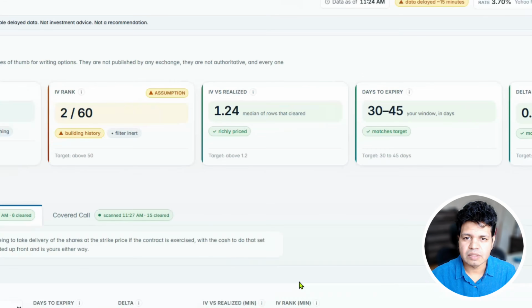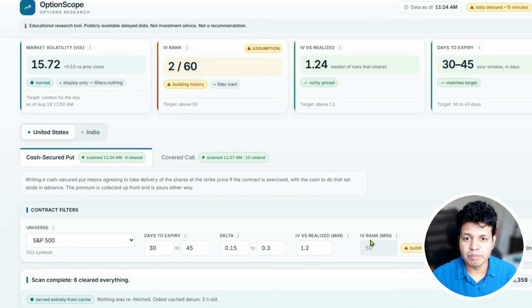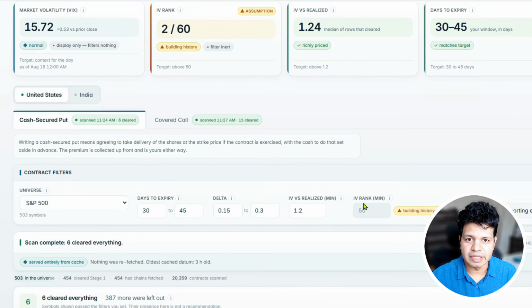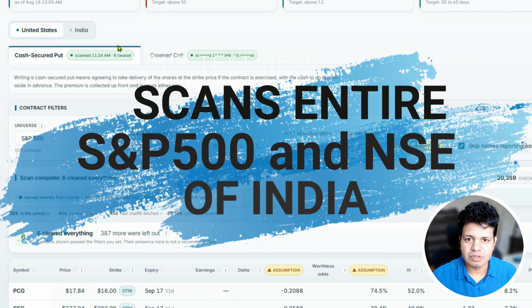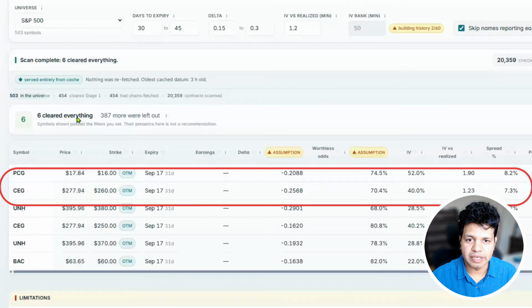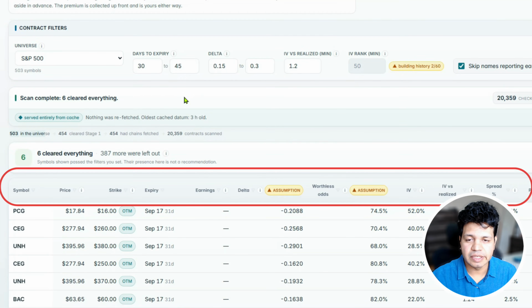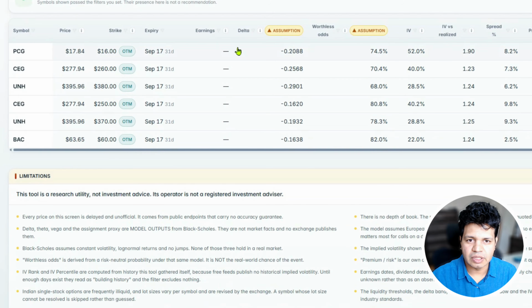So here's the contrast. Every screener I have used starts by asking which tickers to scan, which means it only ever finds what you already thought of. This one picks the entire universe itself, and for every row it surfaces, it shows the price, the IV, the earnings date, the ex-dividend date, and the day's wicks. So nothing on that row is a number without context.